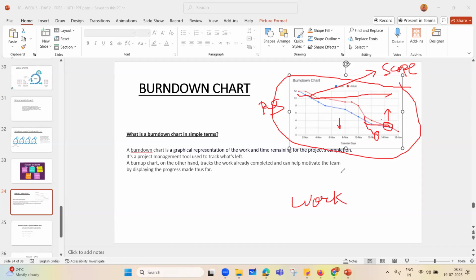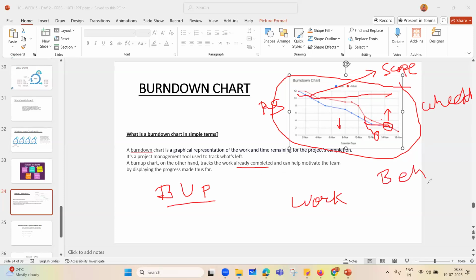When you look at these three lines in this burn up chart, what is going to happen is that this is separate, because we are not tracking the remaining work. We are assessing the completed work. If the red line is above the blue line, it means that we are ahead of time. If it goes below the blue line, it means we are behind schedule.